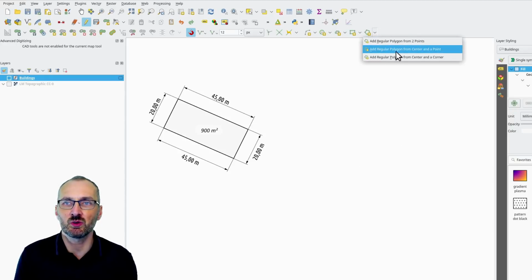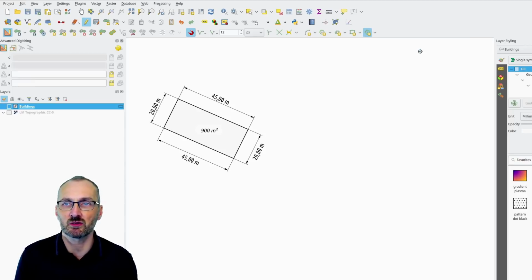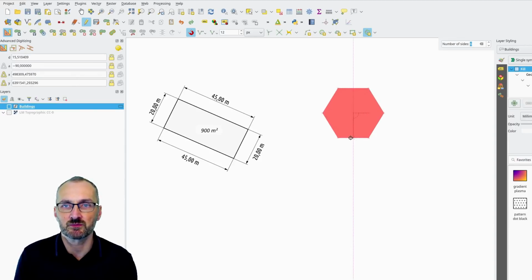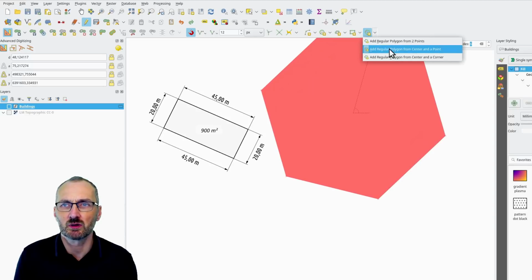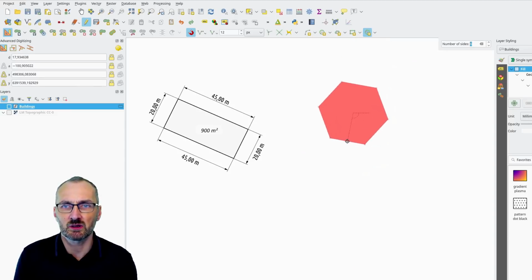Another way is to use from center and to a point. So we select our polygon center, and then we draw our distance. Was it to a point? Center to a point. That's weird, because I definitely think that that is a side.